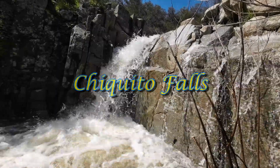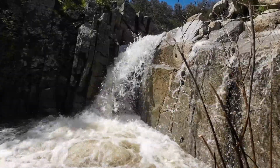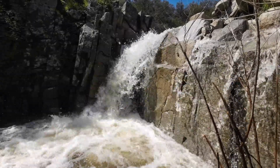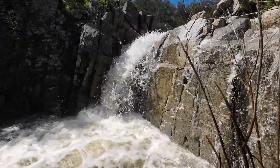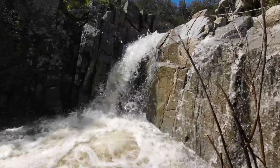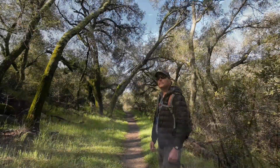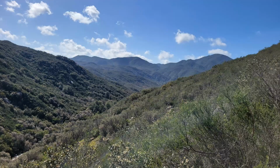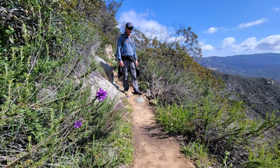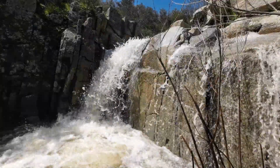Starting along the San Juan Loop Trail, I'll work my way around to the backside of the hill, then drop down into the canyon bottom near San Juan Creek. Here I'll officially run into the start of the Chiquito Trail and take it all the way to Chiquito Falls, our destination for today. On this adventure, Dave joins me as we venture northward deep into Lion Canyon before climbing over a high ridge with stunning views. Eventually, we'll drop down into another secluded valley and visit the magnificent Chiquito Falls.